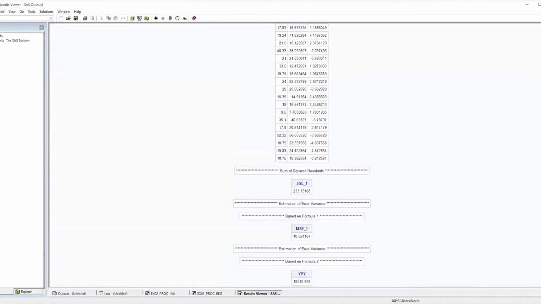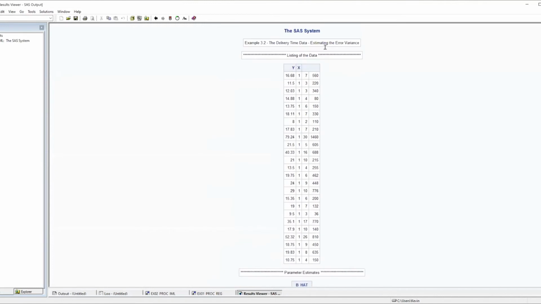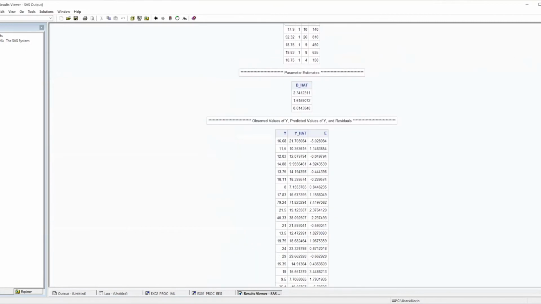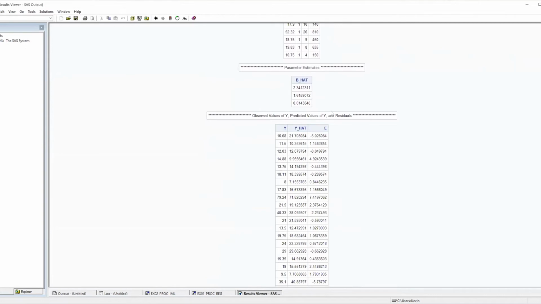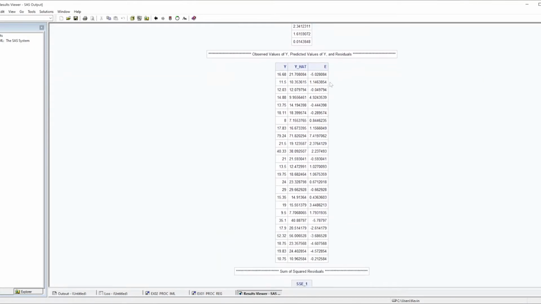Okay, and so let me just scroll up here, and we can see we've got the listing of the data as we had before. And again, what we're doing here is estimating the error variance. Then we went directly to calculating the parameter estimates. Once we had the parameter estimates, we were able to calculate the predicted values of y, which are in the second column of this matrix.